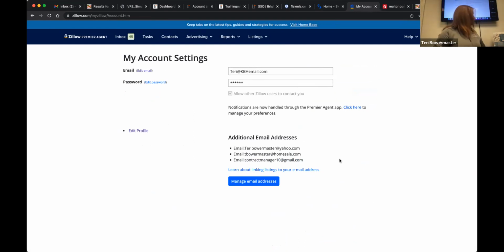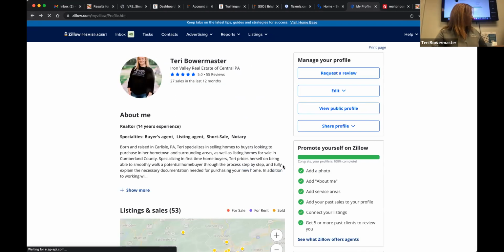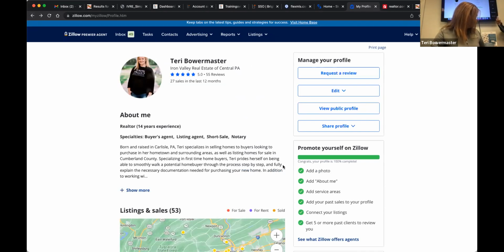See if there's a plug back here to plug it into. So you can go in, you can edit your email, you can change your password, all of that fun stuff. Okay. How do I, you have to click the button beside see email on the left-hand side, click the edit email, and that's where you can go in and you can change that stuff around. Okay. Yep. Any questions so far on Zillow?